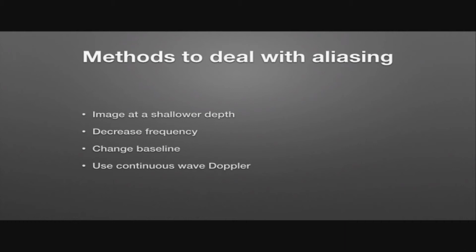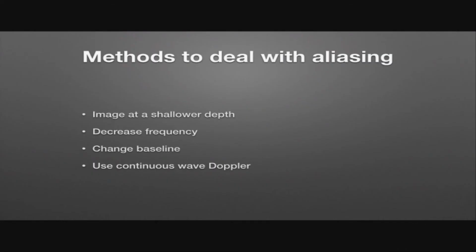Okay? You can change the baseline. So you can move the baseline up or down to try and pick up the entirety of the envelope in that volume. And then the final thing, which is probably the most commonly used, is just using continuous wave Doppler. Okay? Because that's going to be able to pick up much greater speeds because it is not limited, it doesn't give you any depth recognition, and it can pick up higher velocities because of that.